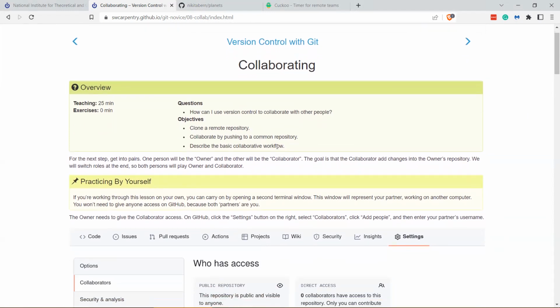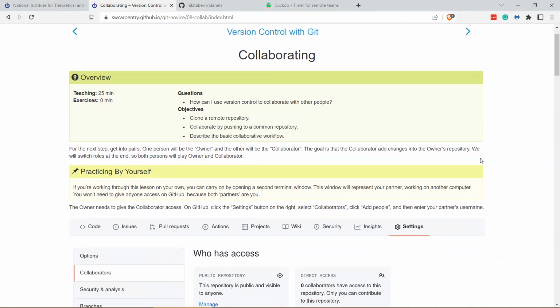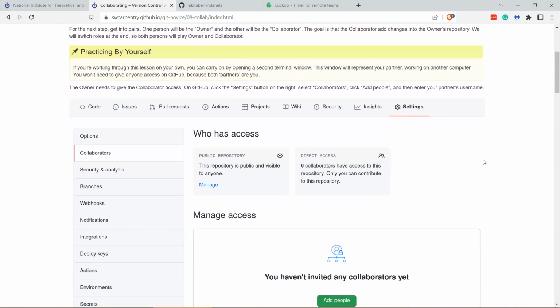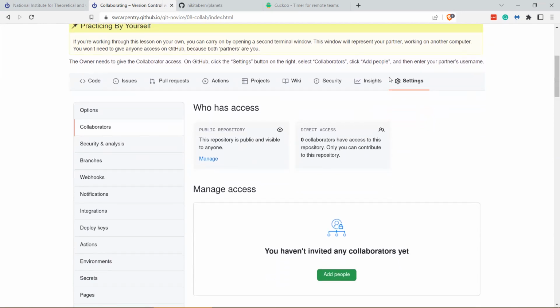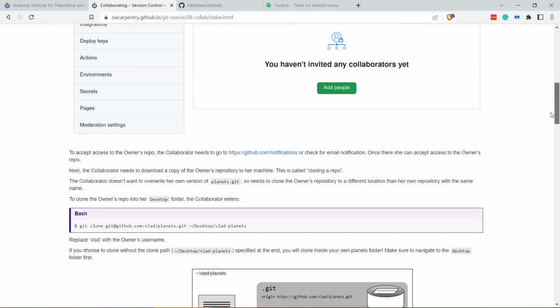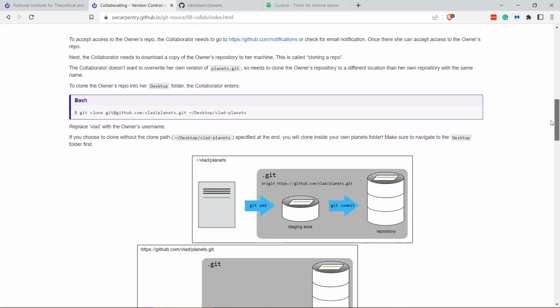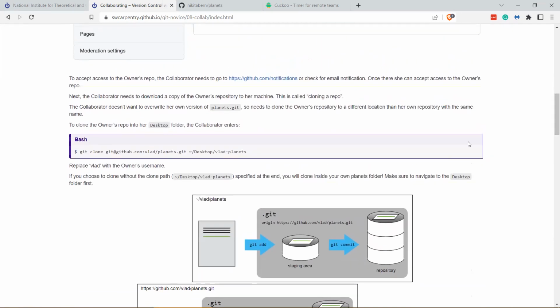We can clone a repository from GitHub and collaborate on a common repository. First, in order to collaborate with someone, we need to add them as collaborators. We can do this in the graphical interface in settings and collaborators. You can add people like this, and then you will be able to clone each other's repositories.